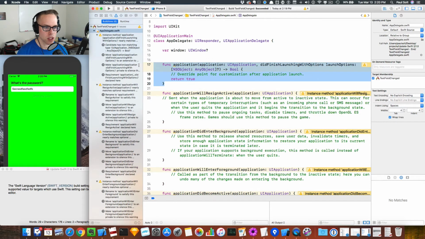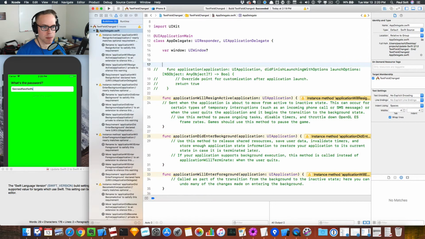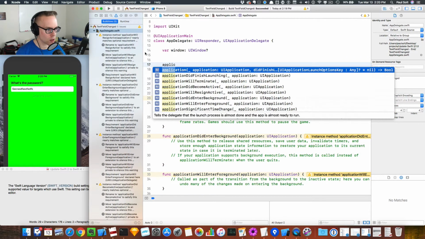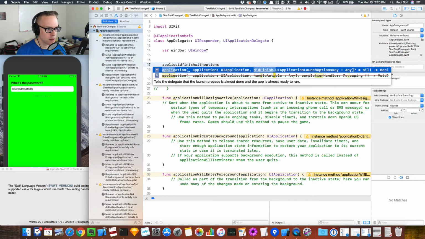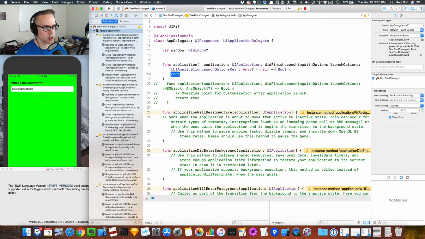So what we're going to do is just comment this out, and we'll just start typing that again. So we'll just say application, and then we're going to look for did finish launching. If you start typing did finish, you should see that the top two are what we're looking for, but it's actually the with options. So if we type with options, that's going to be this one here. And what had changed, I believe, is the type of object. It's now UI launch options key and any versus NS object. So it's going to give you a little bit more assistance as you're working, but if it's an old project, it's really confusing because it doesn't look the same.